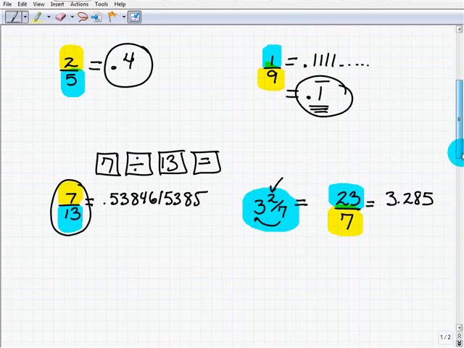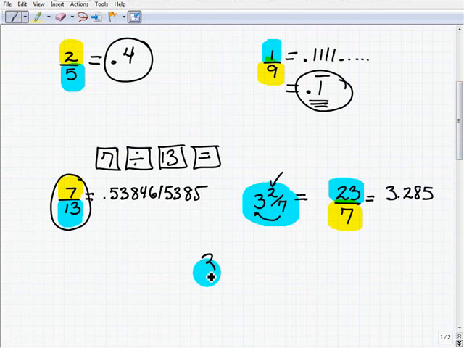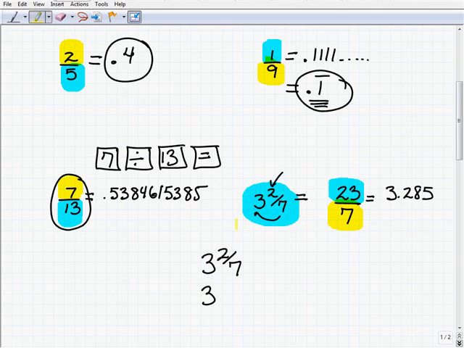Now, another way you could have done this is saying, okay, I have 3 and 2/7. You can write the 3 right here. And now let's just go ahead and change the 2/7 part into a decimal. So that's going to be 3 point. Now take 2/7, 2 divided by 7, and you get .285. You can just write that right here, .28571, etc. Okay?